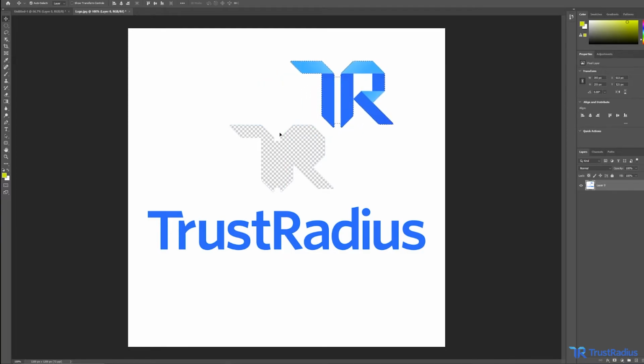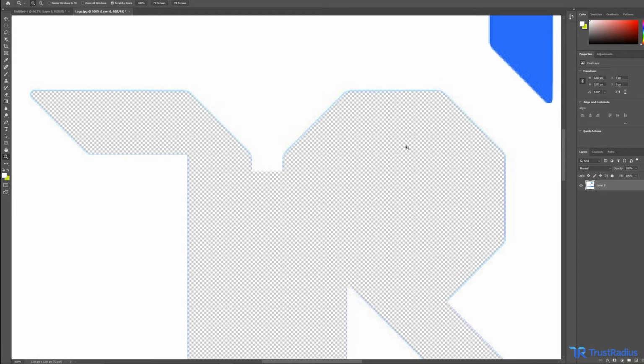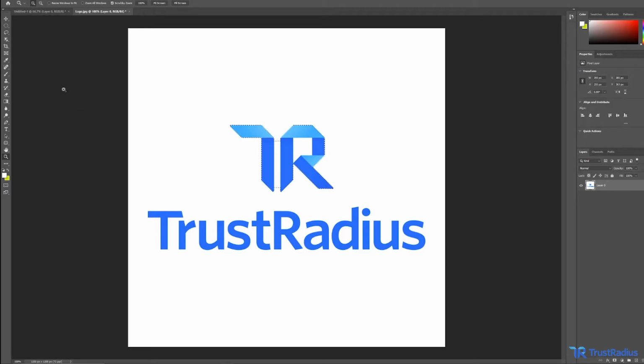As you can see, it's not quite perfect. If we zoom in here, you can see it left some of the outline behind. This is a common problem with the object selection tool. With some objects, it'll grab the whole thing perfectly, and with some it won't, and you'll have to do it manually. But this tool will get you a good start if you want to grab an object.